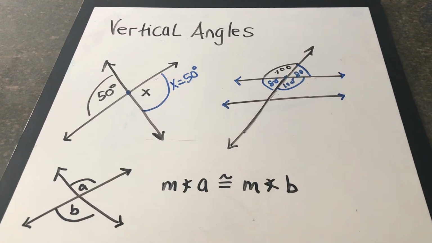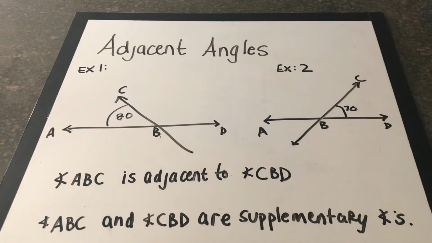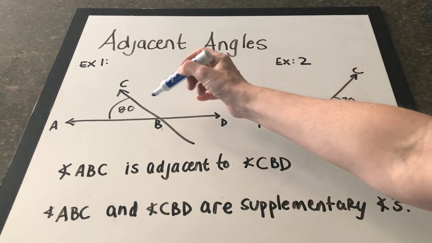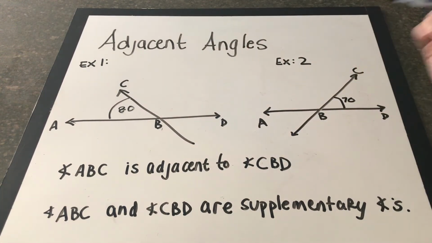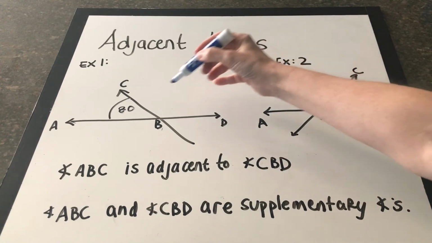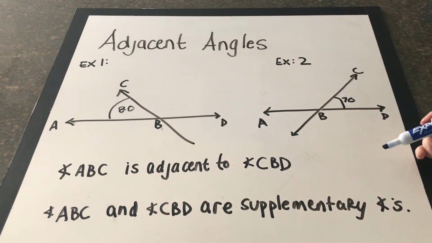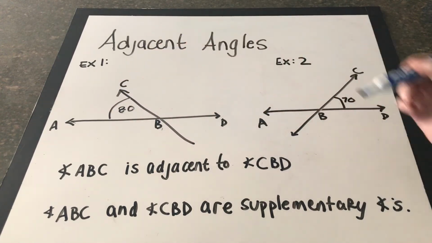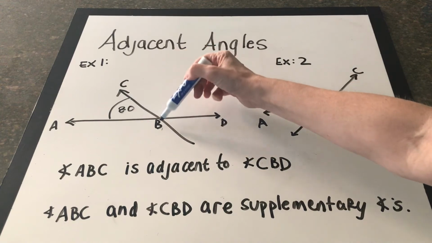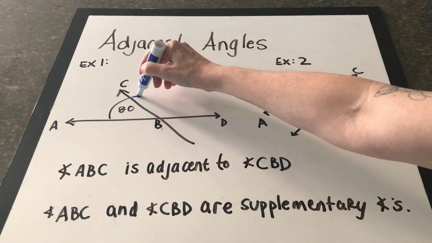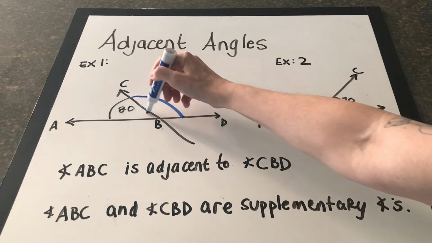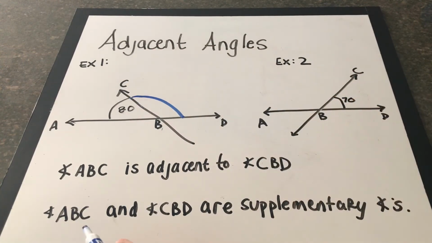Those are vertical opposite angles and they're congruent in measure. Okay, so here are some adjacent angles, and we see that if we have two angles that are adjacent to each other, in this case they are also going to be supplementary, aren't they? So you see angle ABC is 80 degrees, and it's adjacent to angle CBD, like that. These are sharing a wall, okay? And so angle ABC and angle CBD are also supplementary.